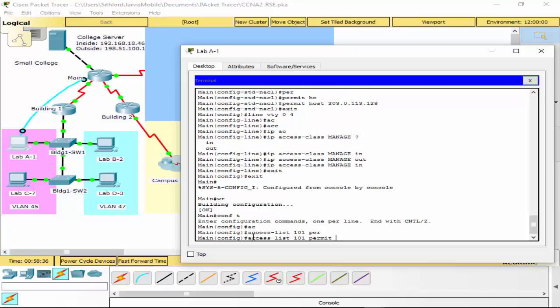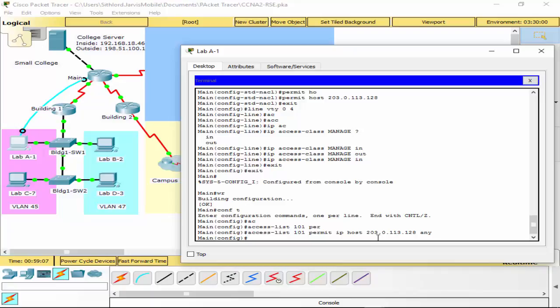Permit 203, and I don't know, maybe this test guy is something else, but that's all I see is 203. Now permit, we're going to do the protocol. You could have done a question mark to know that. 203.0.113.128. I messed this up again because it's host. Permit host, so only this address to anybody, any, and that's that line.